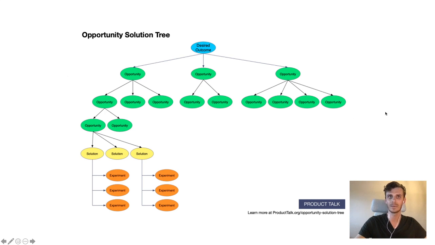Ideally, all of these green ones should be based on user research. So you are talking to your customers and they are generating these opportunities, right? And after a while of breaking these down, you'll probably have one that's most asked for, or you think it's most viable to fulfill that desired outcome. And then you can start thinking about solutions, and you don't just split this into one. You split this into multiple solutions to this opportunity, because it's a problem. It shouldn't be a feature. The feature is here, the yellow fields, right?